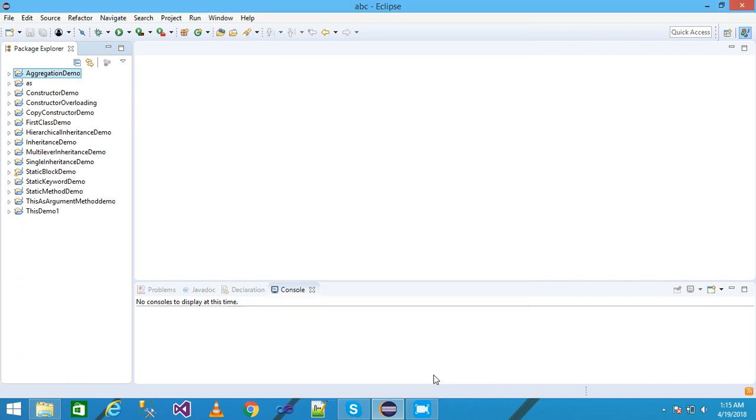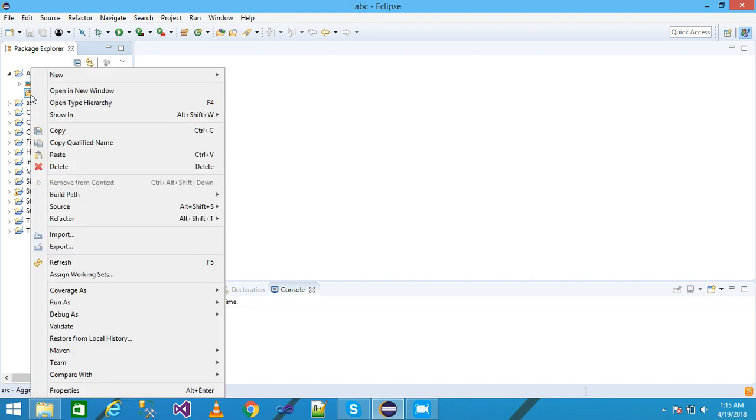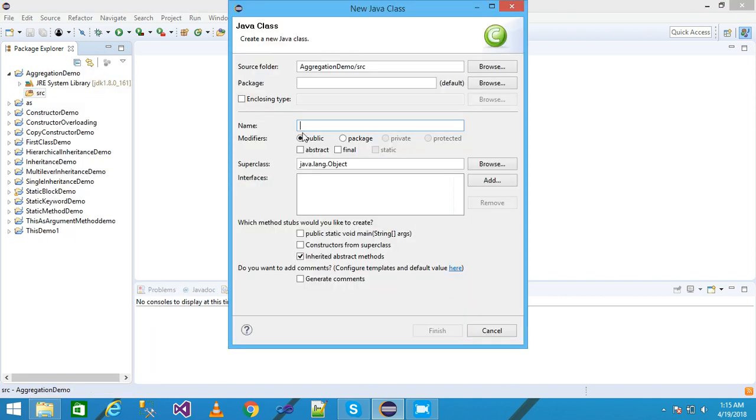Okay, and then Finish. My project is displayed under the Package Explorer, and simply explore it, and then right click on the src. A pop-up menu will display, and simply click on New, and take Class, and here I am going to write my class name as Author.